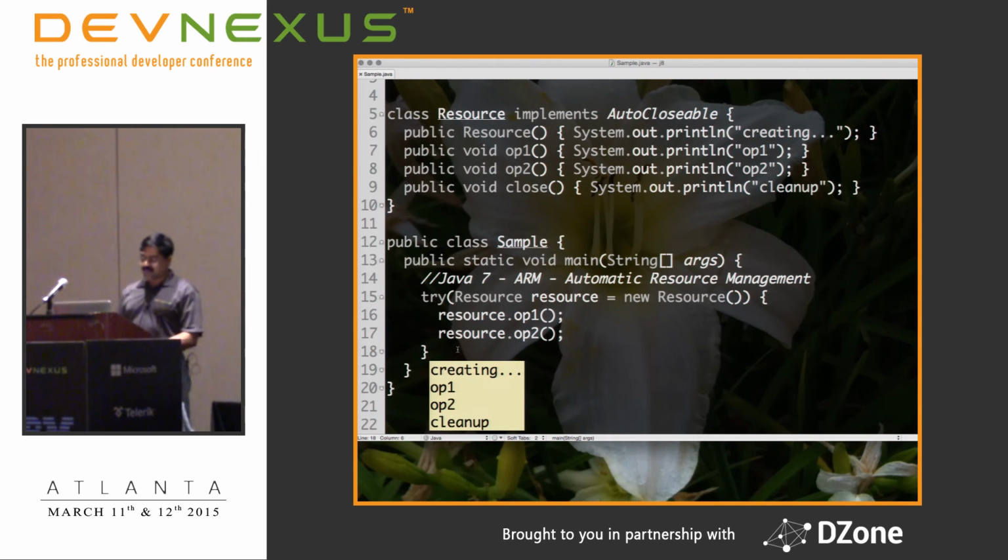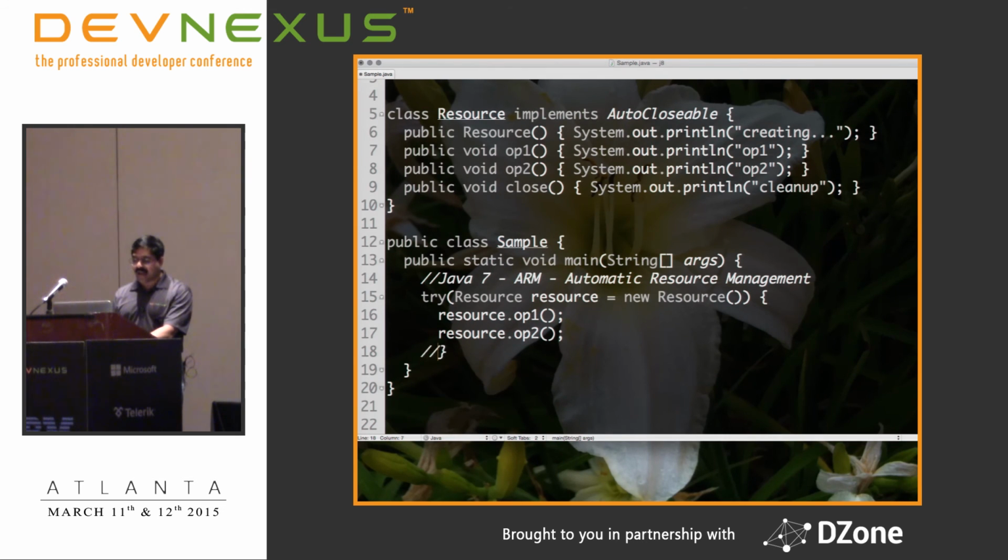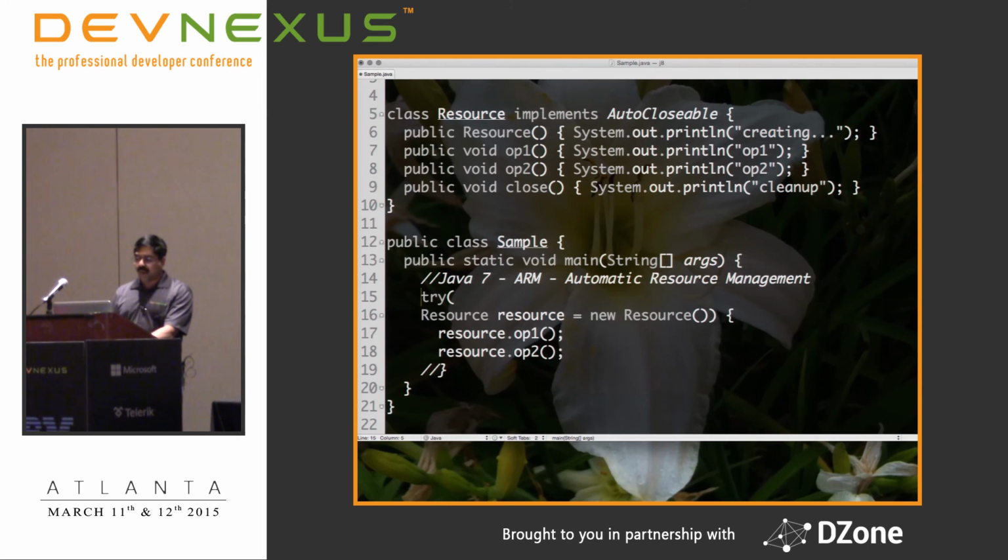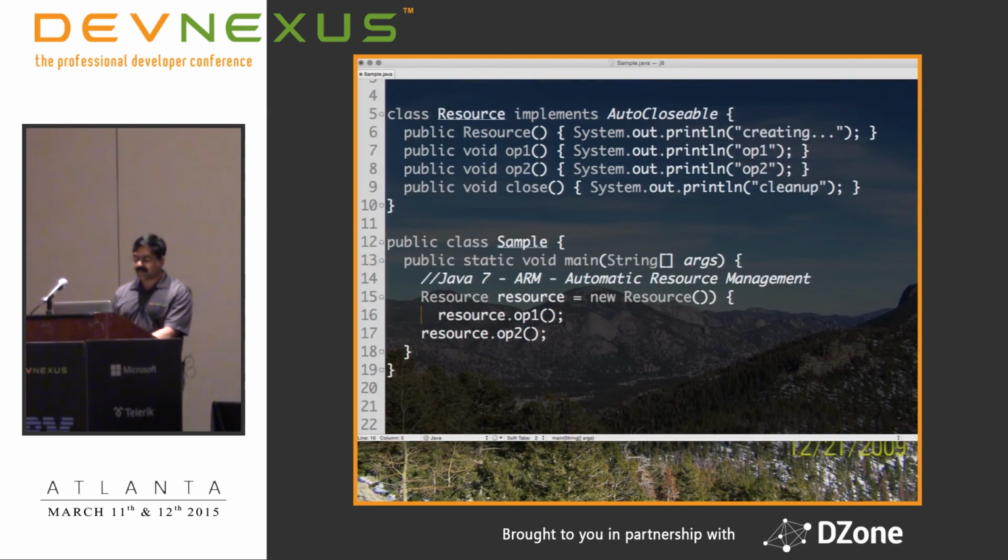But unfortunately, though, what will happen if I don't put the try block at all and I just simply write the code the way I used to write the code before? I did not put the try and I did not put the finally one more time. What do you think is going to happen? Will it catch? Will it complain? Well, let's run and see.